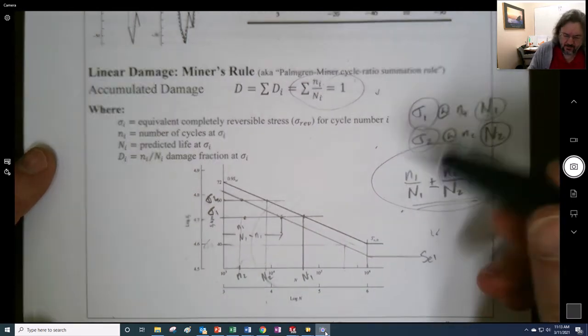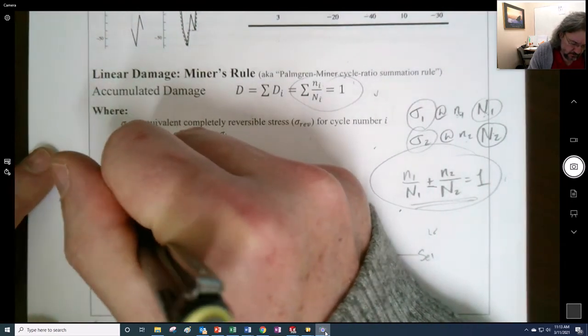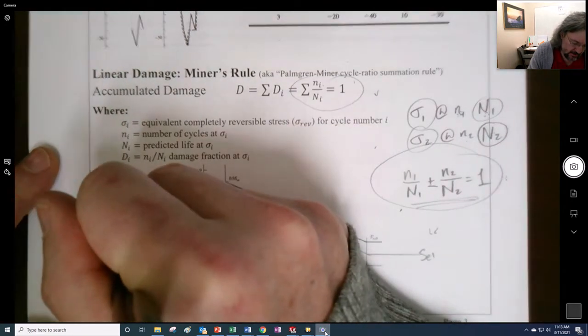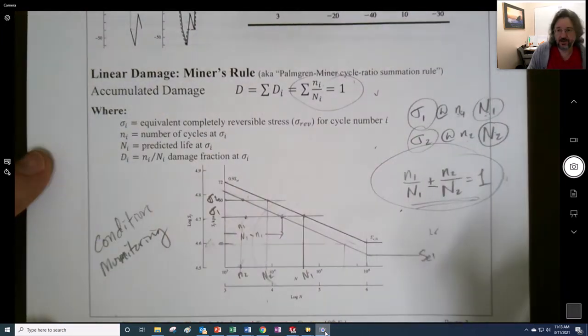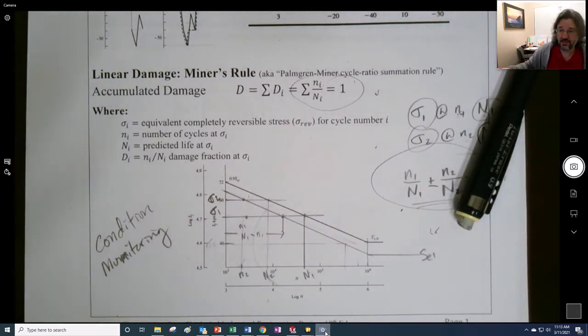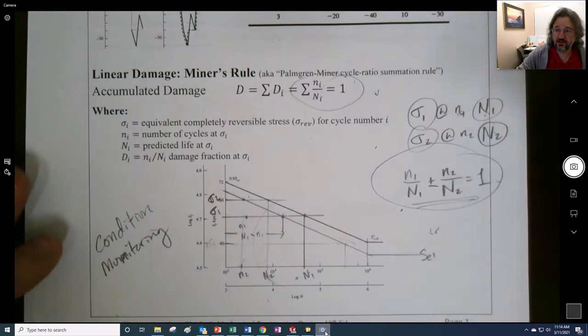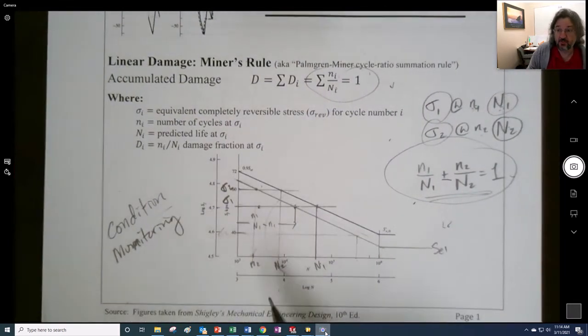But the big topic that we're talking about here is condition monitoring, and this goes on in industries all the time. It's going on in your car right now. The topic of condition monitoring. Your car is trying to evaluate its condition and tell you when it needs maintenance. Trying to predict when something is going to fail is a really, really important engineering category of things. We call that condition monitoring.